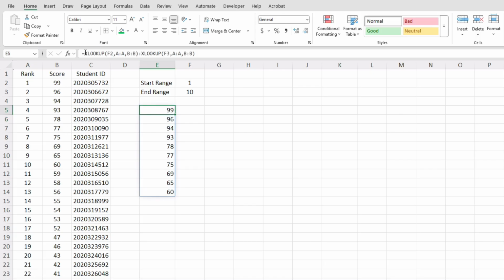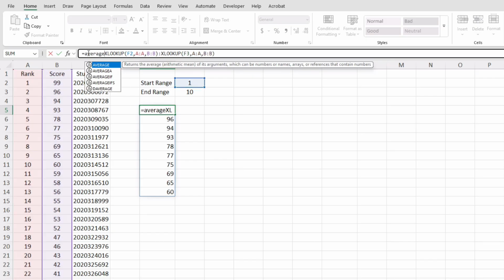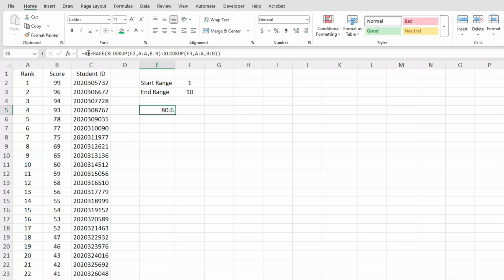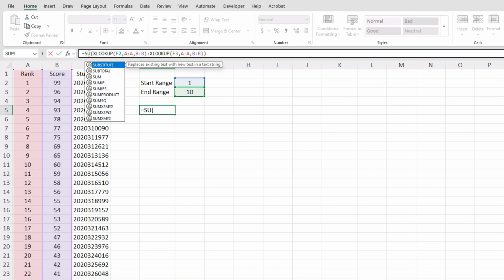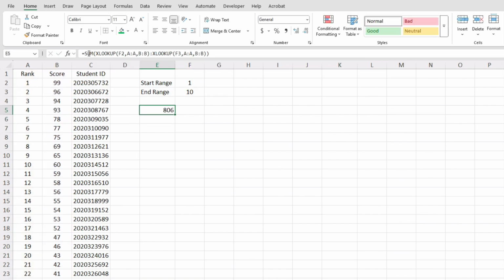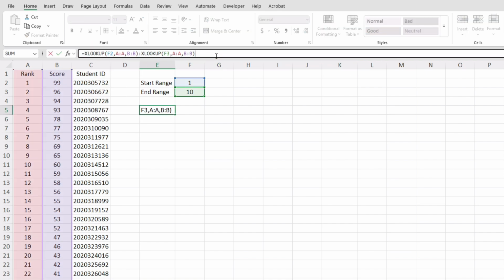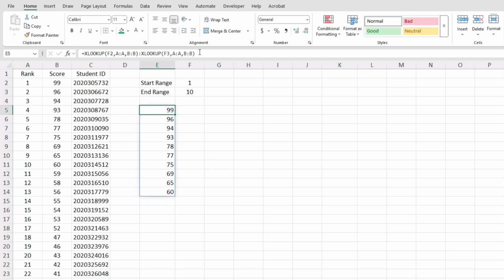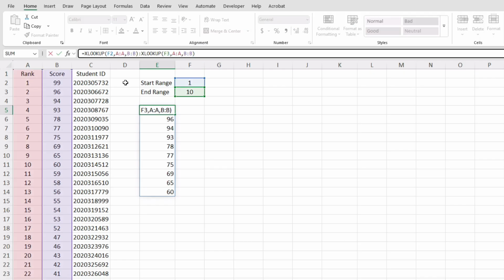And so what I could do within this is average it up or potentially sum it up if I wanted to. So that returns an average, that returns a sum. So if I don't want to do that, I can just return a list. And this isn't strictly limited to just numerical values. If you just want to pull in the list, you can do that as well.